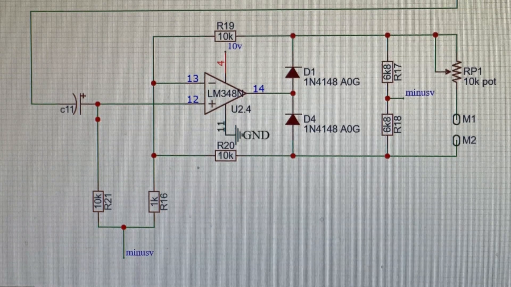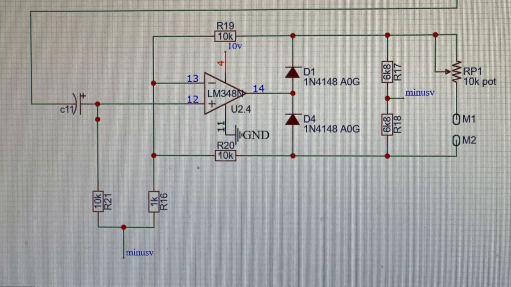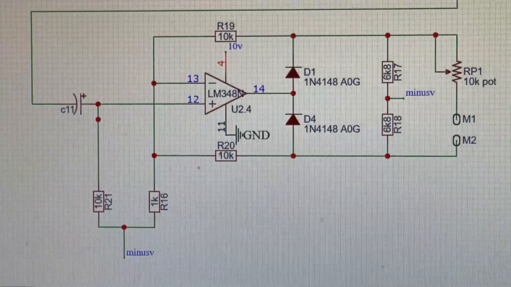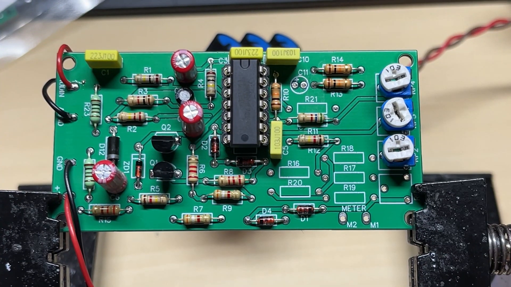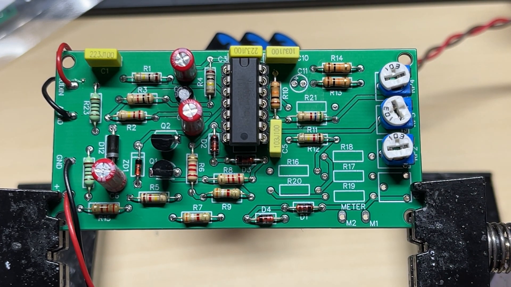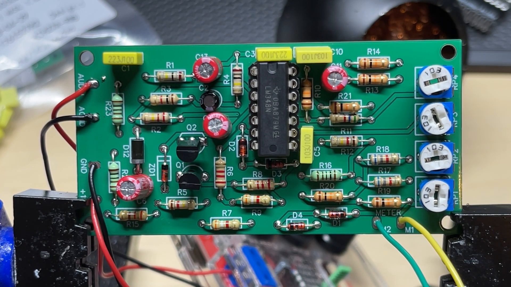This is the rectifier circuit. This will turn that signal into a voltage that can be displayed on whichever means you wish to display it. So we're going to populate those parts. There. That's the whole board populated.